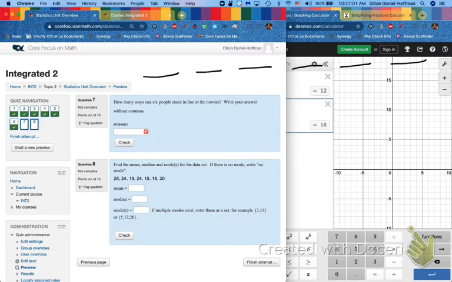We've got 6 spots. So 6 friends standing in line at the movies. We know with the multiplication principle of counting, we're going to have to multiply between all of them. The first spot, there are 6 choices because I have 6 different options of people who could stand in line. Then someone stands in line, that leaves 5, then 4, then 3, then 2, then 1. So we need to multiply 6 times 5 times 4 times 3 times 2 times 1. This is a lot of math to do, so there's a special button.